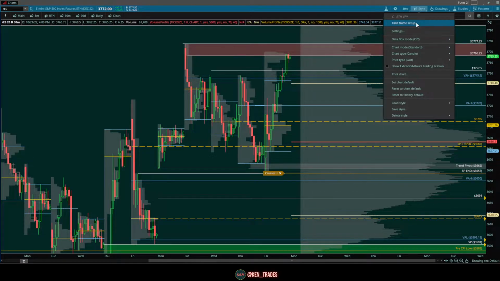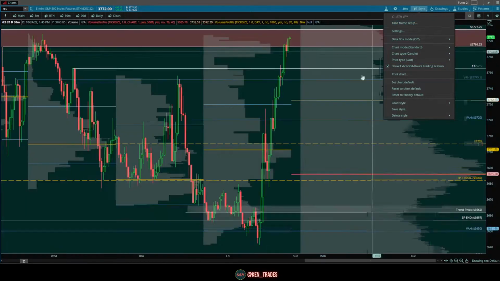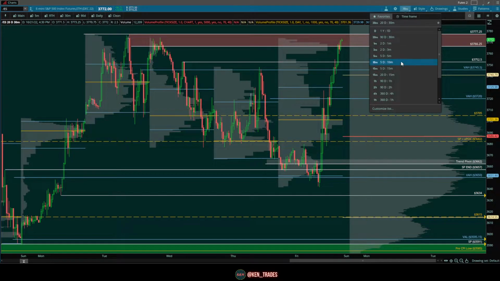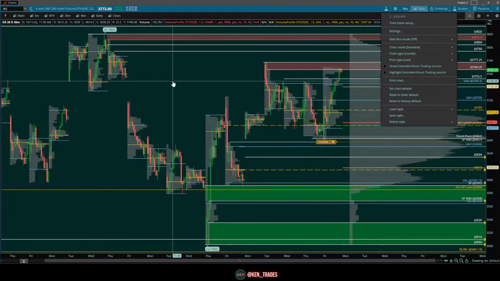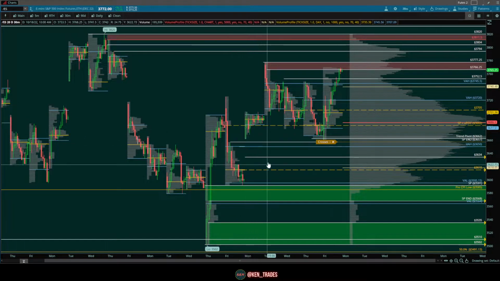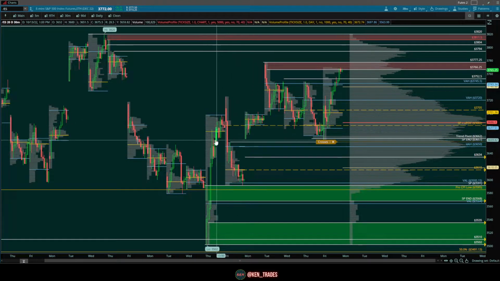When the day starts, I will put RTH only. That means no extended trading hours. You can see there's a difference. The extended chart includes your ETH and then RTH, but when you remove it, it only has RTH levels. RTH levels are more important. For sure, Globex levels are important too, but we want to find the value area highs, the POC, even all the single prints of the RTH only.